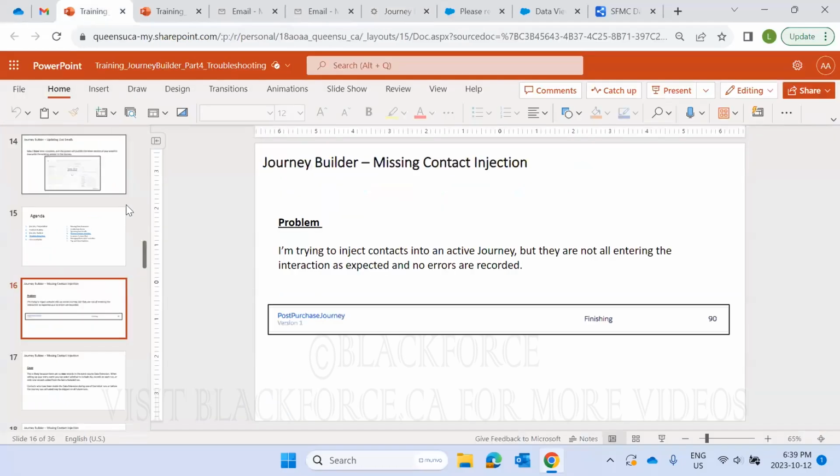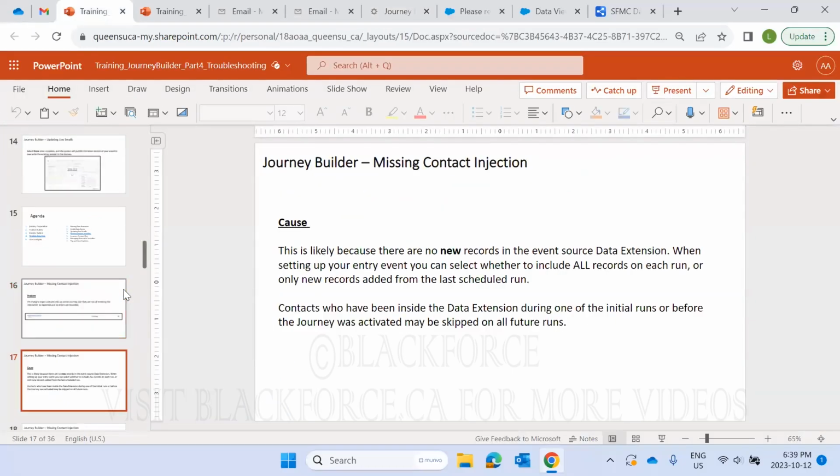Okay, this one is a bit more advanced. So the answer is there are likely no new records in your source data extension. There might just be no new people who meet that criteria to enter your journey.